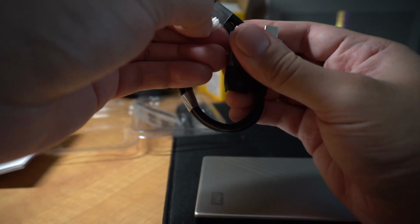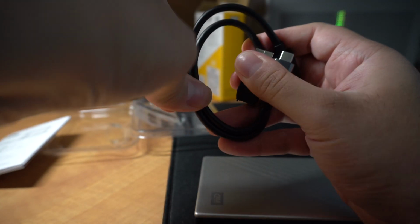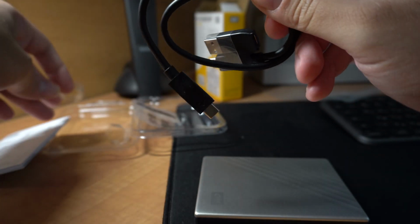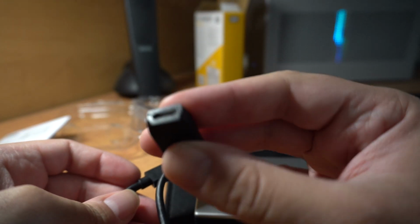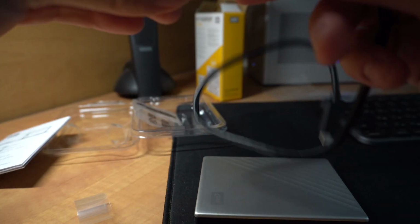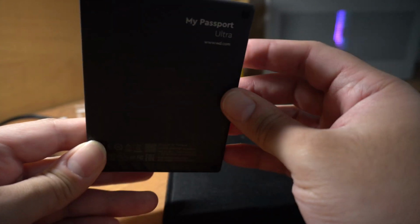I mean, that's nice. Let's say a person bought this, didn't really intend to pick up a USB-C drive, then came home, I could imagine that happening. And then they're like, oh, what am I going to do with this? So I guess they eliminated people having to return this just because of that. Or, of course, you might need it for some other device that you might have. But that's nice of them to include. So you would connect it right in here. Fits nicely. Really nice hard drive. I'm glad I picked this up.